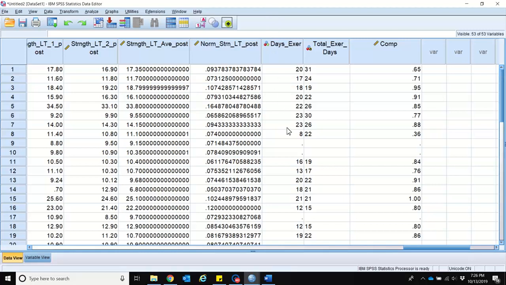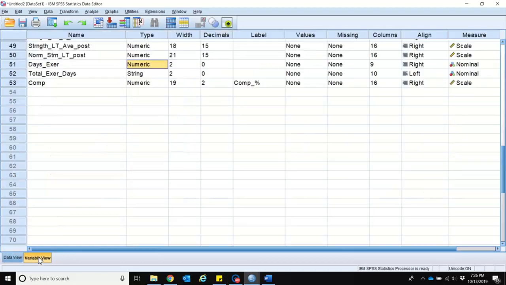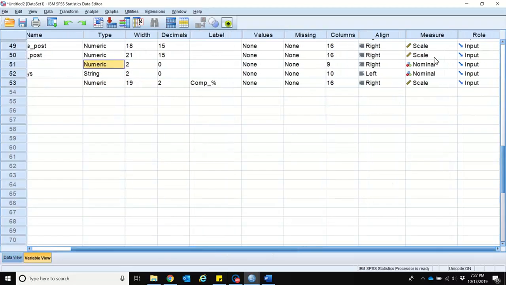So apparently there was something in Excel that was making a lot of that data be text data instead of numeric. I have no idea why, but it certainly was. But it didn't erase the data, which is good. What it didn't do is it didn't change that symbol. So that symbol is indicated way over here on the right in the scale measure. So it's calling it numeric or nominal data or string data, and so you just have to change that to make it scale data, which is a numeric data.